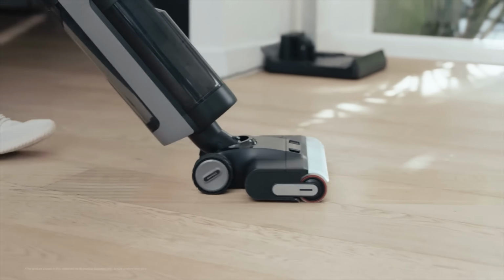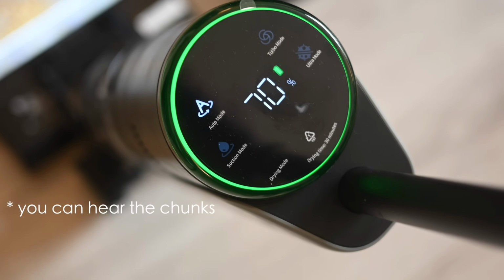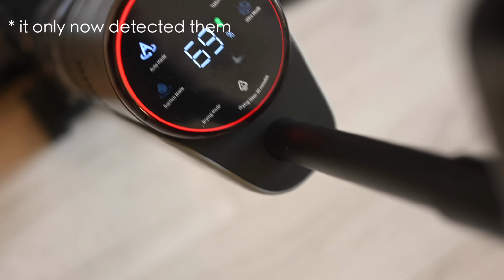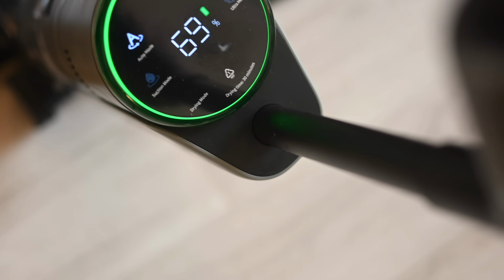Now let's talk about the modes. The auto mode is great to have, as I said, but I found it wasn't very sensitive or very accurate, so sometimes it would not detect the debris that I'm going over and not kick into a higher mode. And sometimes it would take a bit of time before it detects it. So again, I've seen better performance with other competitors in the market, but I like having the auto mode, especially now that we have the turbo mode as well.